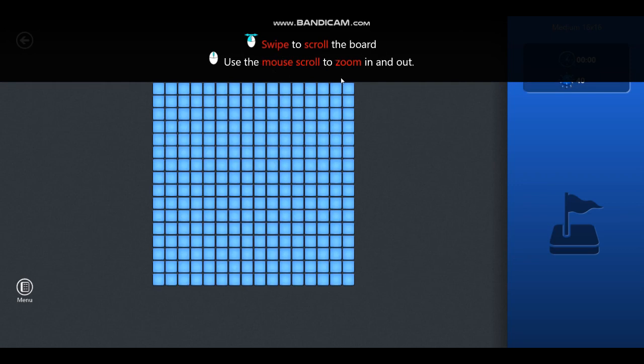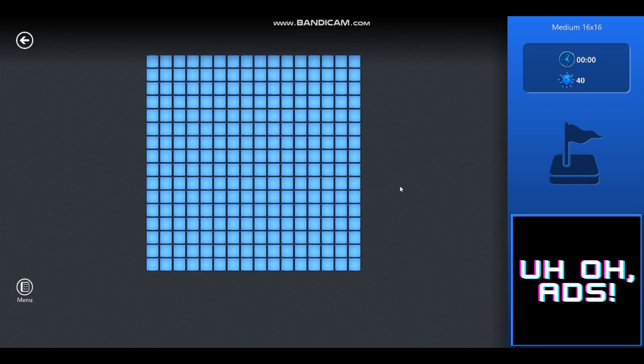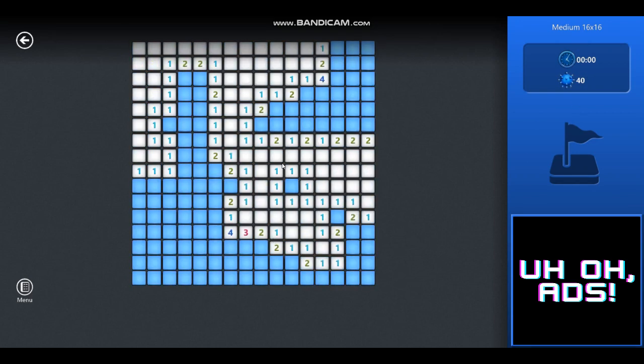We can swipe to scroll the board up and down, which is going to be helpful. Magnify it a little bit if we need a closer look. And you'll see that now that we've gone onto this medium board, we've got a lot more mines. We're expecting this to be a lot more challenging. So let's get into it and start clearing this out.